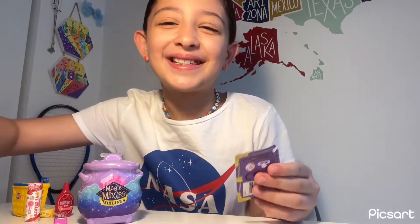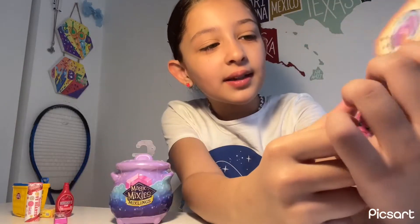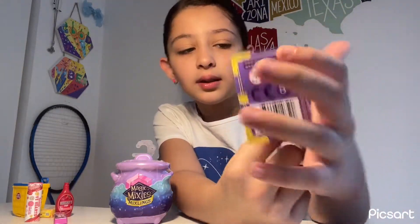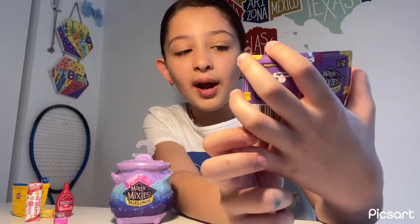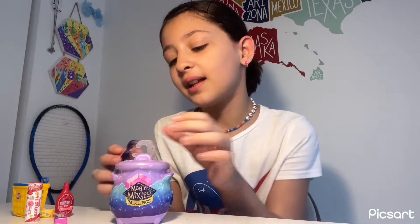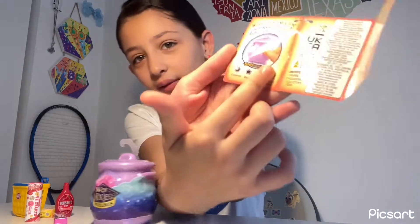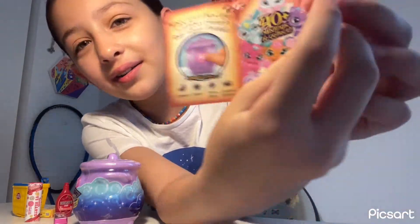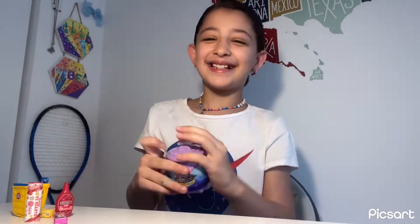I'm super excited because I bought this yesterday at Walmart and I just waited one day — I can't wait anymore! First I need to wrap the gem. The moon is a little bit common, the star is rare, diamond is rare, and crown is limited edition. I hope I get the limited edition crown — the most legendary! These are all the creatures we can get; there's four and we will only get one.